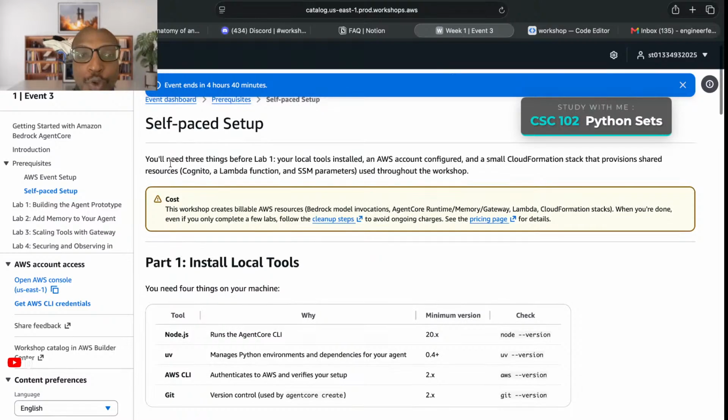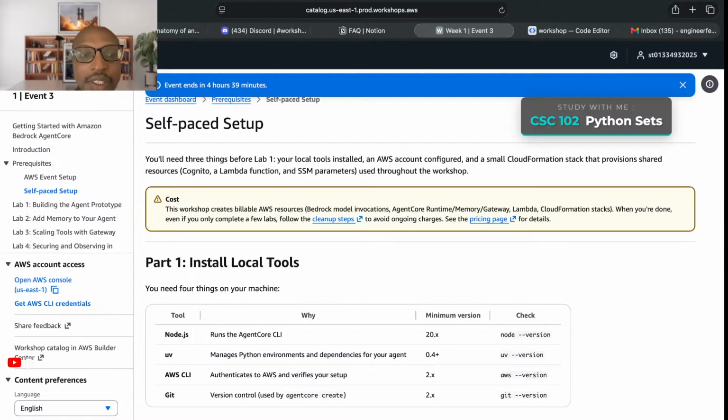So you will need three things before lab 1: the local tools installed, an AWS account configured, and a small CloudFormation stack that provisions shared resources: Cognito, Lambda, and SSM parameters used throughout the workshop.